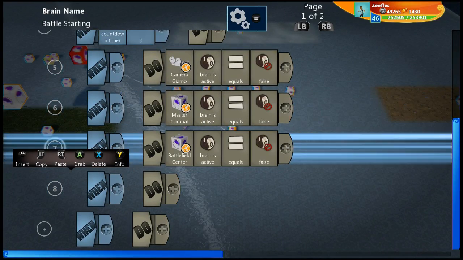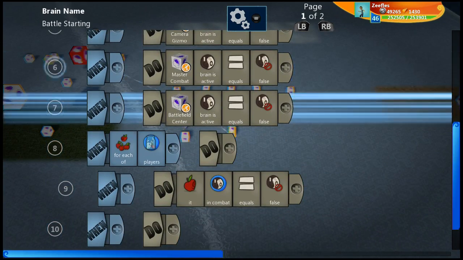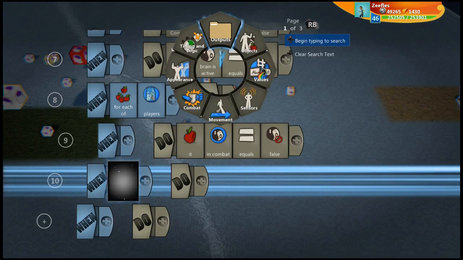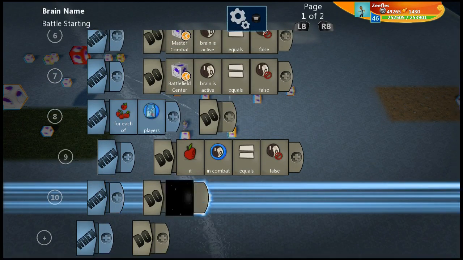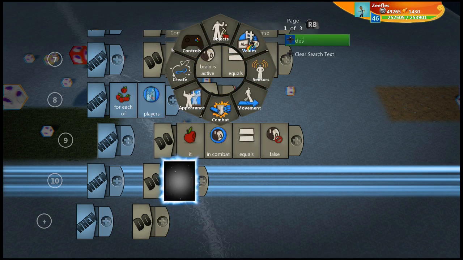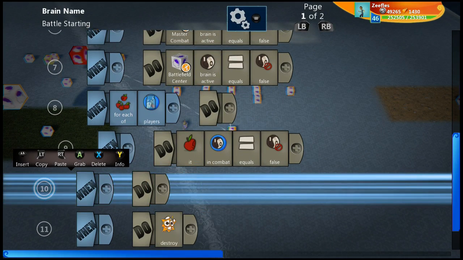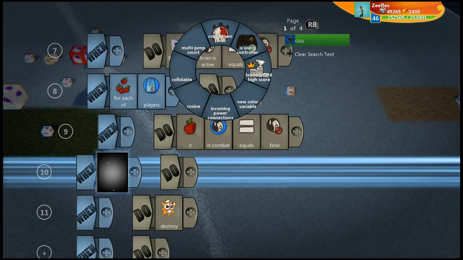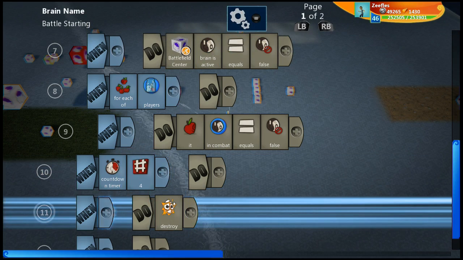We want this to happen. For each of players, it in combat equals false. And after that 3 seconds, we will say destroy. Is that right? So we'll give it another 4 seconds. So we want to make sure that all of that processes.